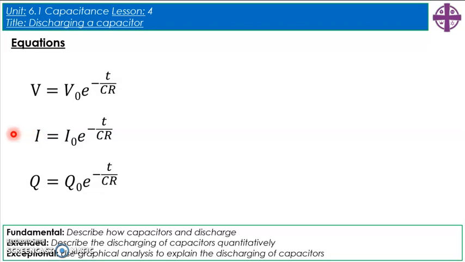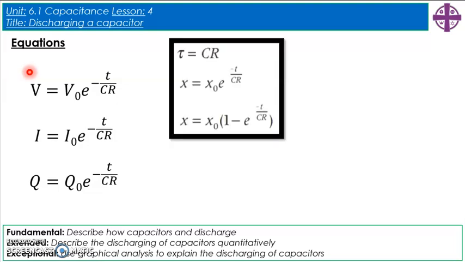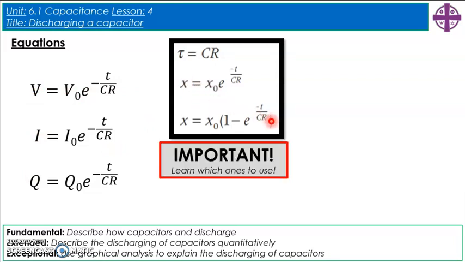Now, where this can get complicated is that you don't get given these equations in your formula booklet. But before you freak out and think you have to memorize them, you don't quite have to memorize them either. It's sort of a halfway. What you get given in your formula booklet is this for capacitors. Now, you'll notice that this looks very similar to these. In fact, it's the same, but instead of V's and I's and Q's, it's just an X. It's X and X0. What you have to remember is which ones to use.